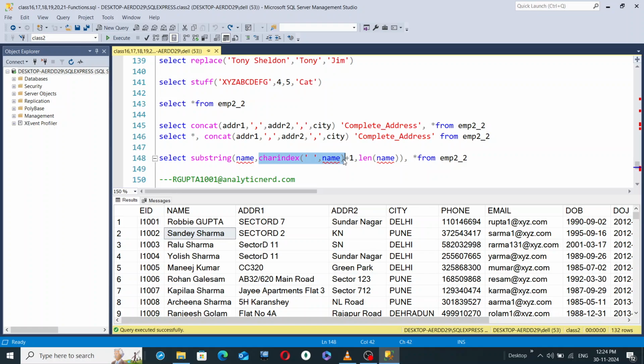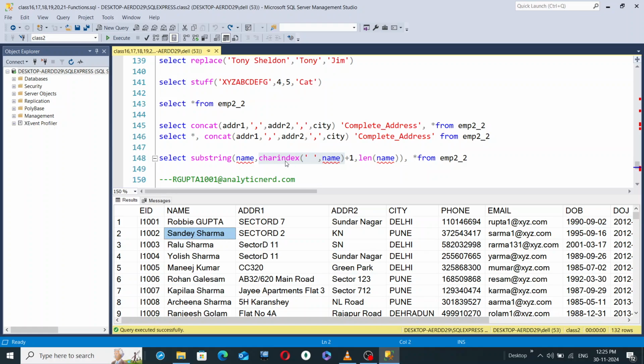So the CHARINDEX function will generate the index position of the space character with respect to Sandy Sharma. So what is the index position of the space character for this particular person, Sandy Sharma? Capital S lies at index position 1, A at 2, N at 3, D at 4, E at 5, Y at 6, and the space character is 7.